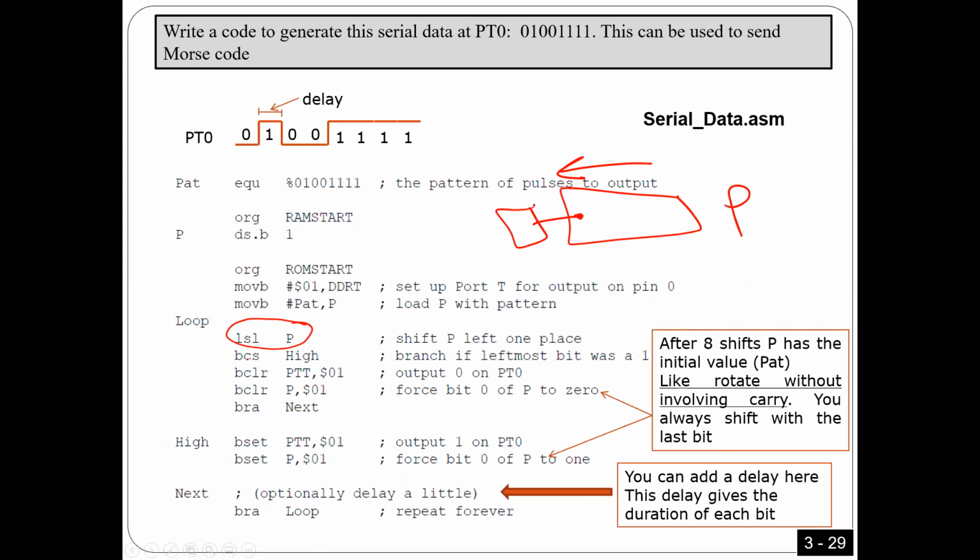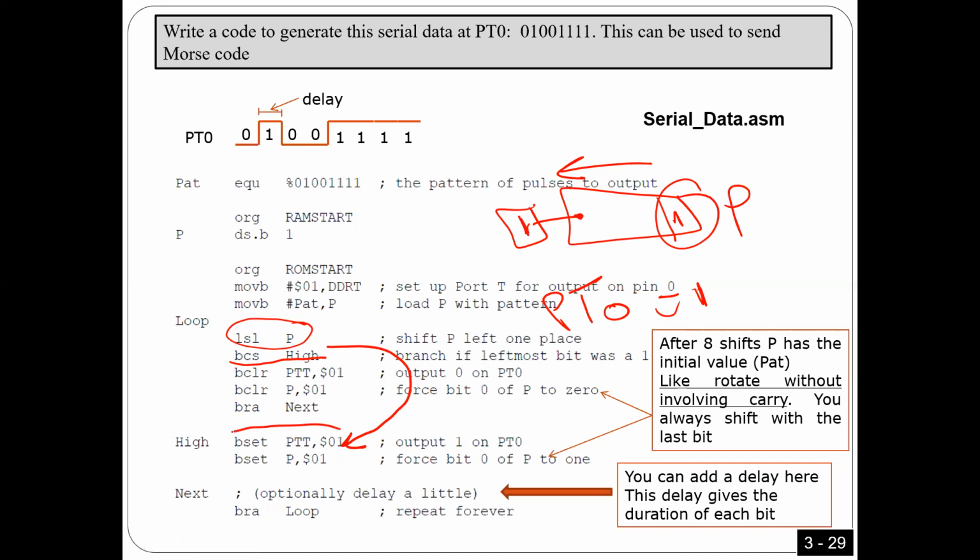If the carry is high, look here, guys: branch if carry is set. If the carry is 1, what should I do? I have to do two things. Number one, BT0 should have 1. Number two, I have to put 1 back here, so that after each iteration I get the same number. That's exactly what I did.